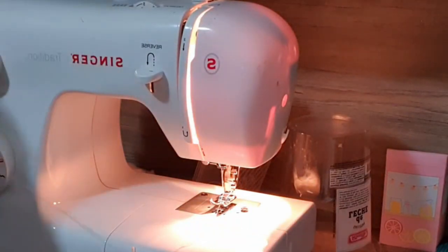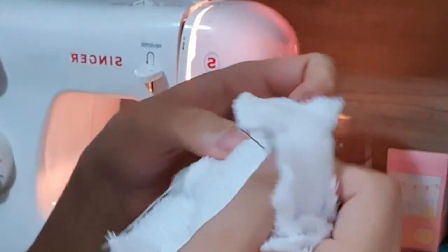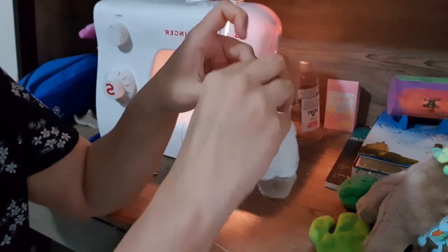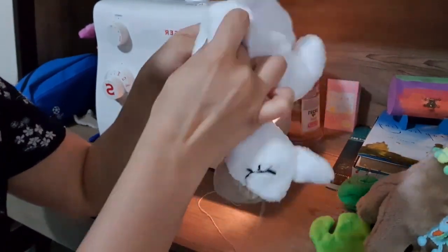Now, again, for the last time, we're turning it inside out. And you could go ahead and pin the tail here. But you can see that I'm just going for it, just going ahead and stitching the tail. And again, you can see that I've lost all of my guidelines after I had to wash the llama. And we're almost at the end stretch.